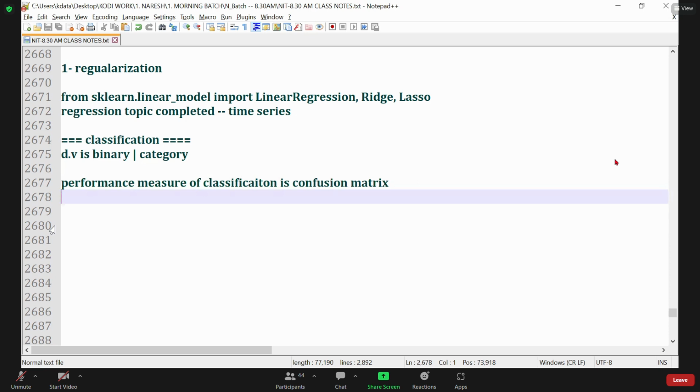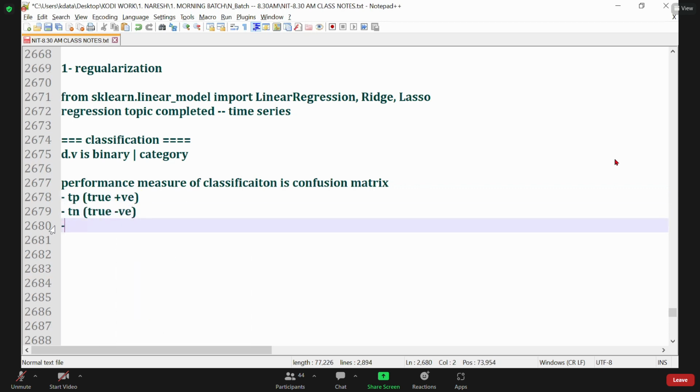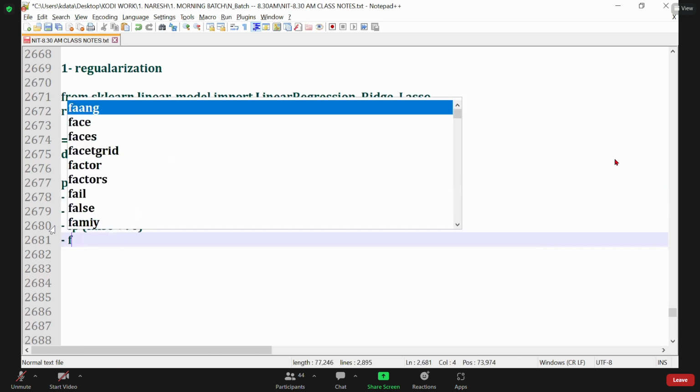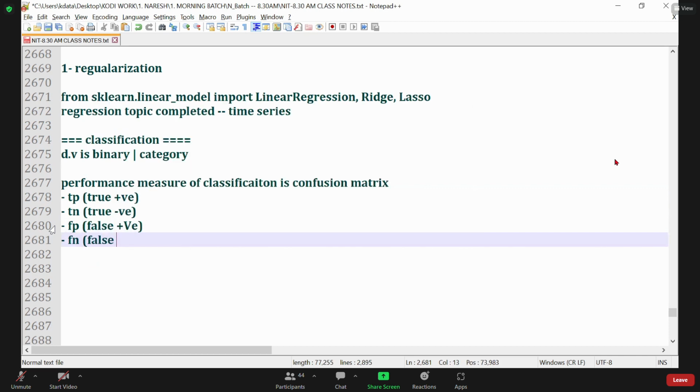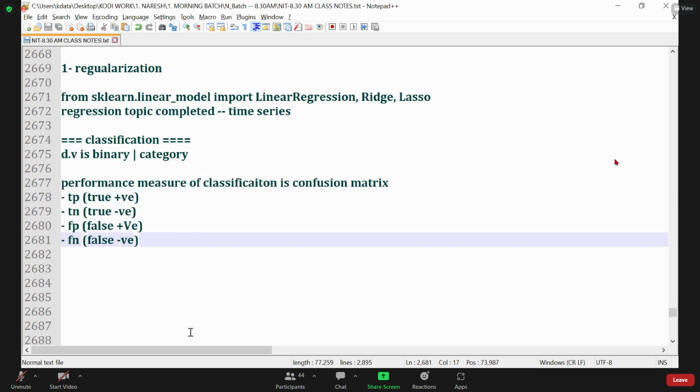So let's understand today. This matrix sounds like confusion, but when I explain it, after you understand, there's no more confusion, guys. In the confusion matrix, there are four quarters, four sides. One is TP, called true positive, and TN, true negative. And then we have FP, false positive, and then we have FN, false negative. You know, guys, this is a very 5-minute topic, but in LinkedIn, they will elaborate like 4 to 5 pages.